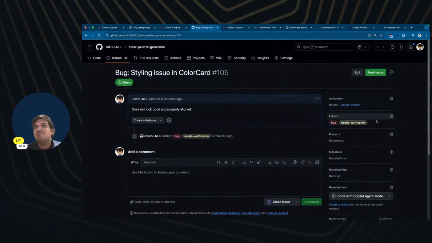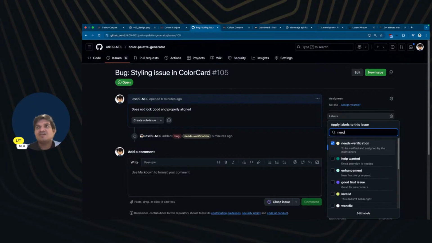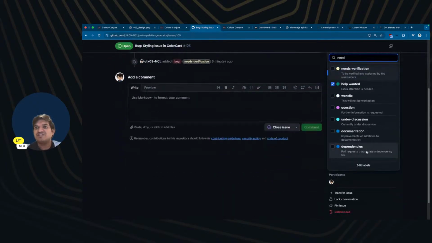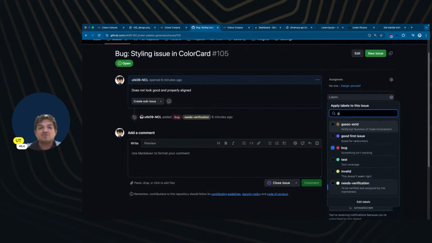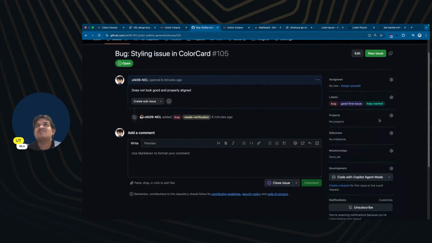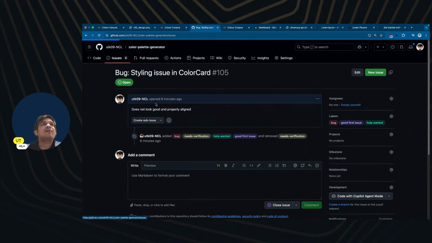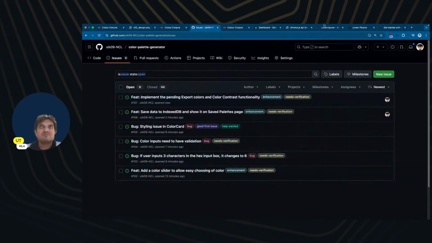I'll add a label here saying help wanted, and does not need verification. And it is also a good first issue. The only help wanted issue currently.